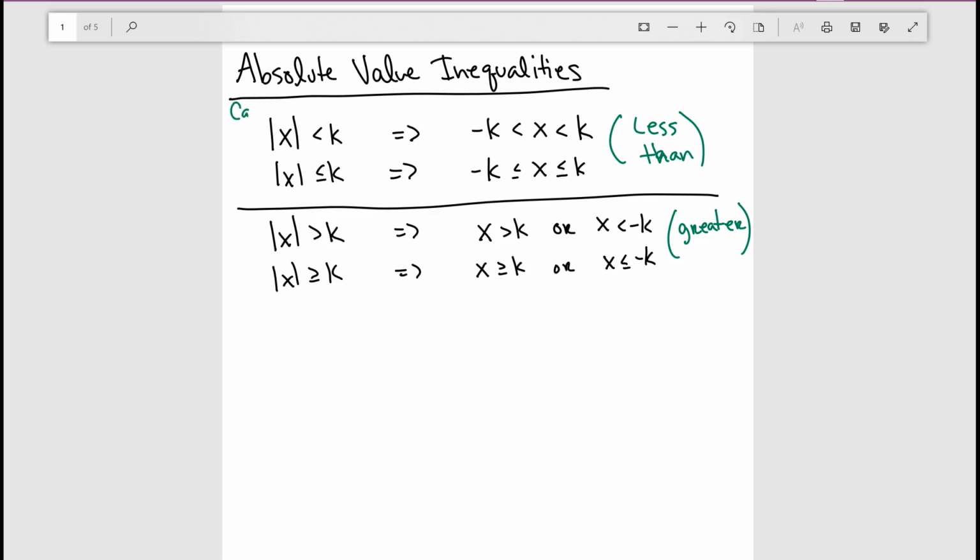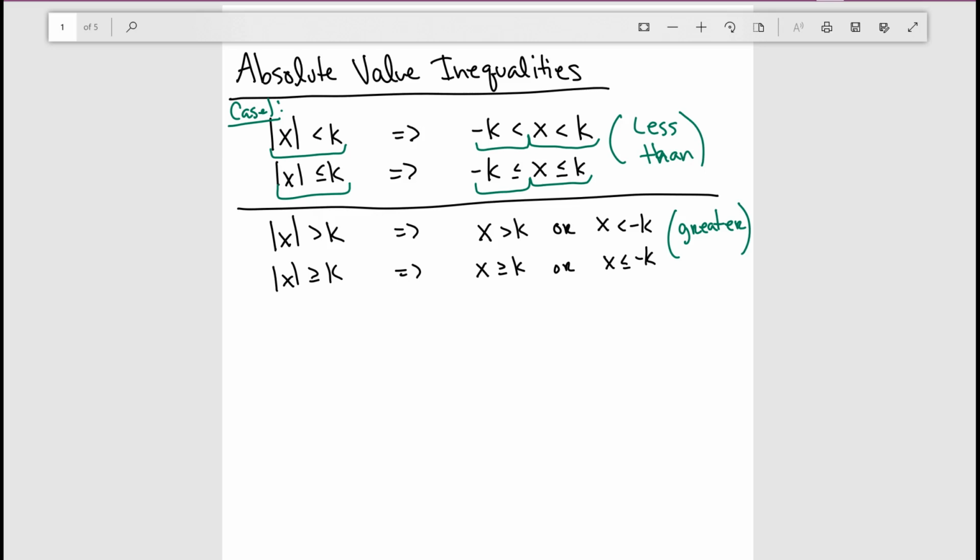So I'm going to call this case one. Okay. So case one, whenever you have an absolute value less than a number, k, either less than or equal to, the thing that you're going to do is you're going to drop the absolute value and basically copy this down, which is right here without the absolute value. But then you're going to add a negative portion to it, a less than or negative k. Same thing if it's less than or equal to, you're going to copy it down and then you're going to have a negative.